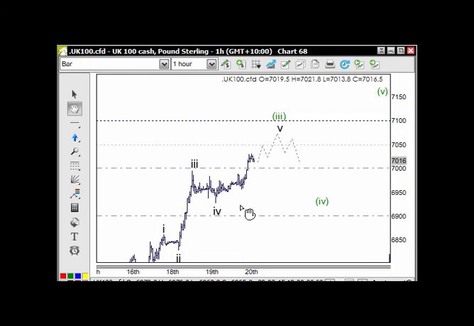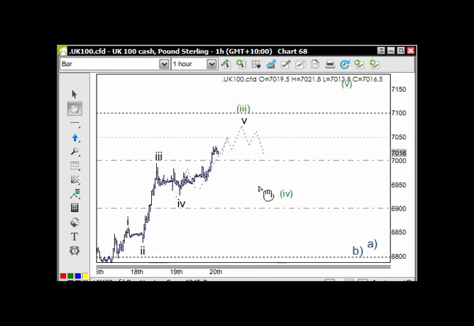So I've got this as wave 1 and 2 to here, and then all of this is the third wave to that point there. So we've got 1, 2, 3, 4, and 5 to here, and then 4 and 5. It can take us to the 7,100 there, but that will just depend on what other markets are doing and what's dragging it and so forth. But anyway, that's the count, and it's still up.